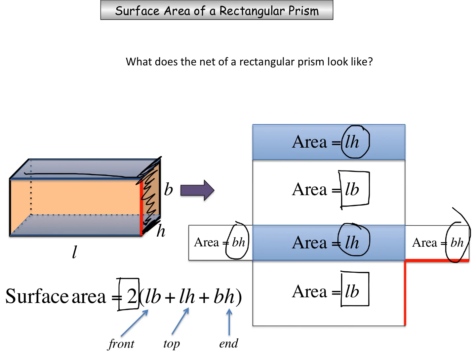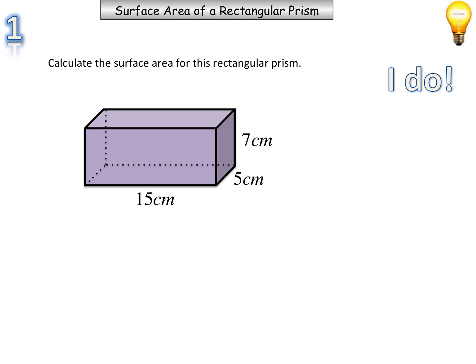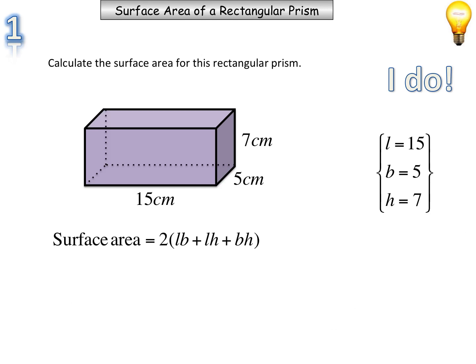Okay, let's have a look at a particular question. I'll do this question and substitute into the formula to find out what the surface area is. I've got 6 rectangles on this particular prism, and I want to find the areas of all 6 rectangles. So there's our surface area formula for a rectangular prism. L as length, in this case, is 15, and we've got the breadth being 5.